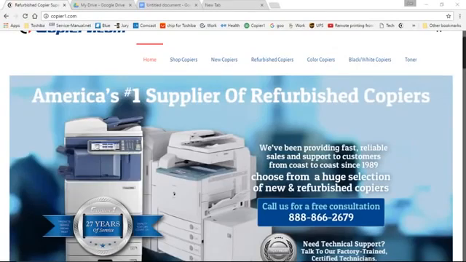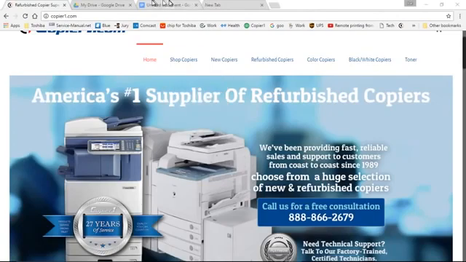In this video, I would like to show how to set up scan to email for your Toshiba eStudio 45 series machines. In order to set this up, you will need an email account. I am going to provide the settings for Gmail. If you'd like to use a different email program, you can transpose and find the settings for that.